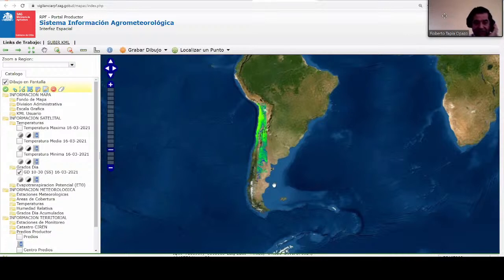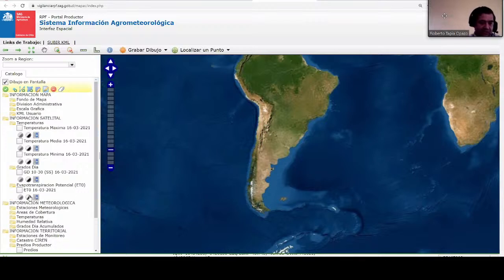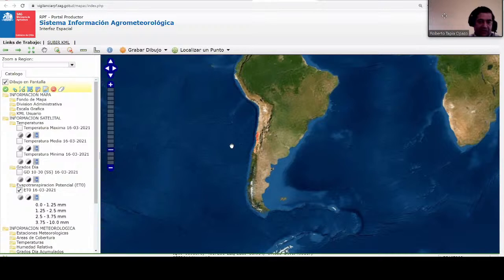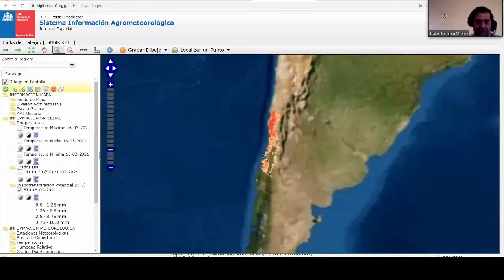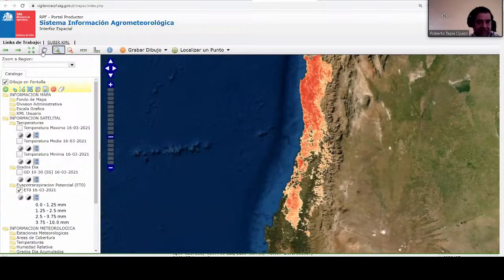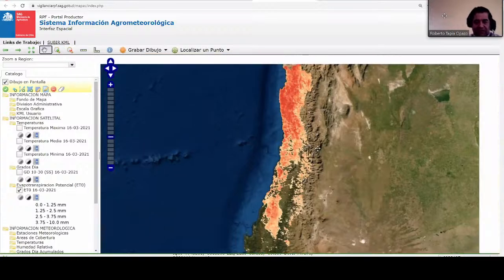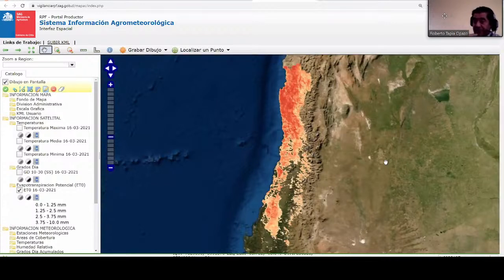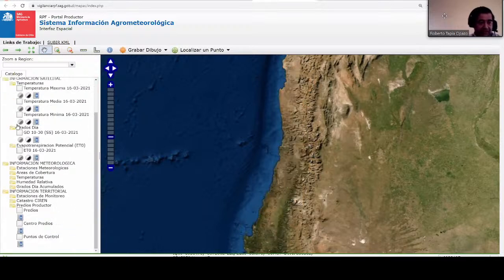So in degree days, we can also calculate this information or the FIA degrees. So as the season elapses, there's a potential transpiration of calculations in an area that's being studied in the central region of Chile. So these are passive remote sensing that do not cross clouds. So with fewer clouds, we have fewer areas with transpiration.